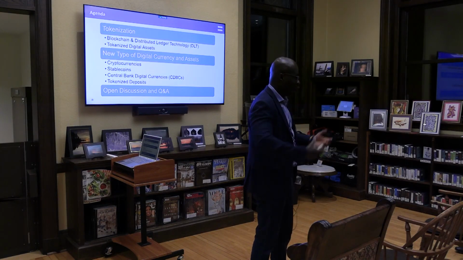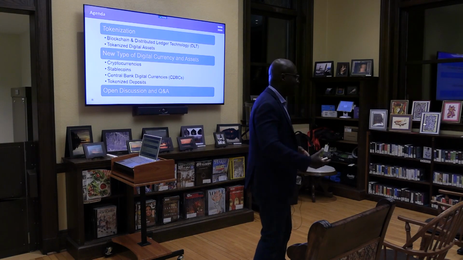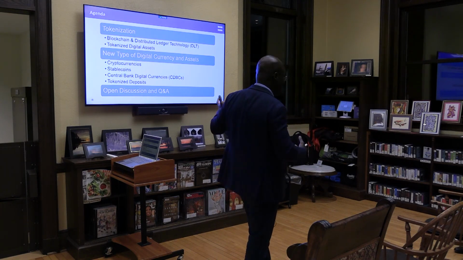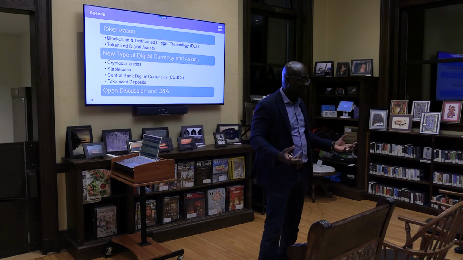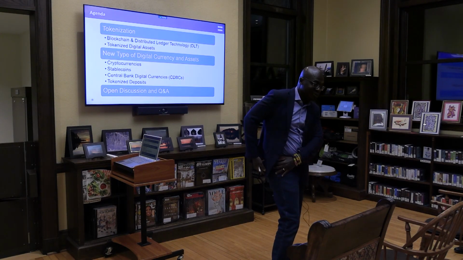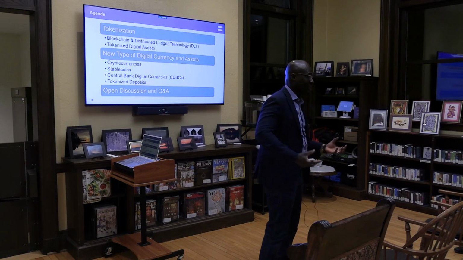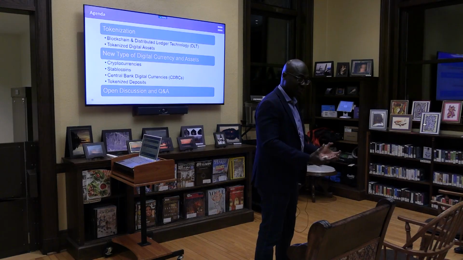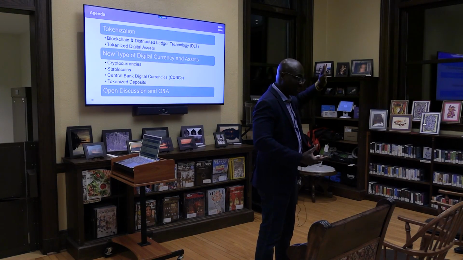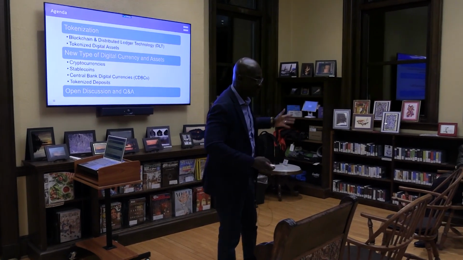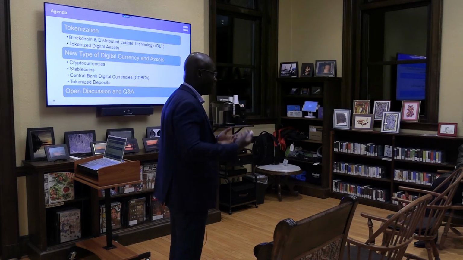So guess what? There's always a response to something that's ineffective. So then the compromise is essentially the concept of tokenized deposits. Tokenized deposits essentially take the essence of how we do banking right now, with cash in our wallet, but just represent it in a digital form. So when you think about the universe of digital currencies, there are 4 buckets. There's cryptocurrencies, there's stable coins, there's CBDCs, and there's tokenized deposits. And each of them has their positives and their negatives.